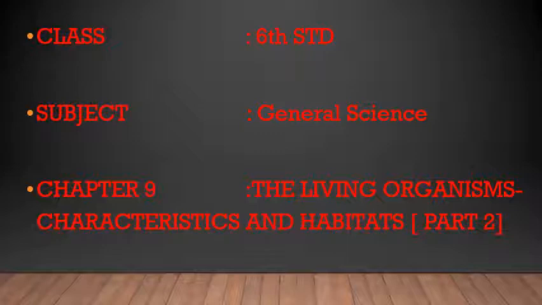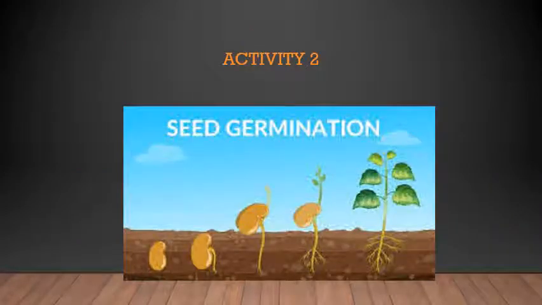So I hope you have your textbooks with you. Go to page number 82. We will continue with the lesson. We learnt about biotic components and abiotic components of any environment. Biotic means the living component of any environment, and abiotic means the non-living component of any environment. Now we know that some plants grow from the seeds. Let us look at some abiotic factors and their effects on seeds as they grow into a young plant.